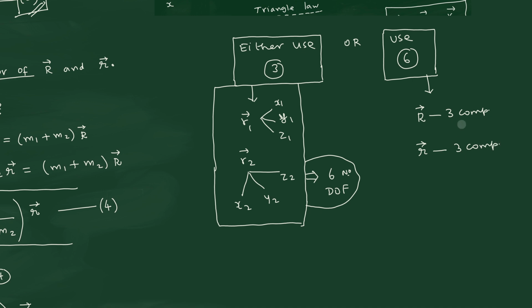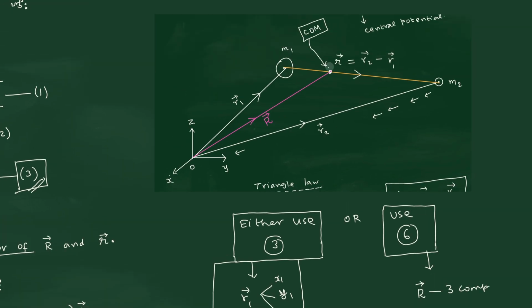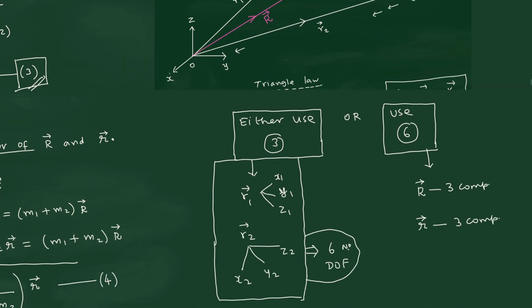You cannot say that I will evaluate without R1 and R2. So unfortunately, what happens is this script R that you have written down here, this being a line here, you cannot have the script R without knowing the 3 values for R2 and 3 values for R1. So ultimately, even though you have written down the script R vector, it being located in the 3 dimensions, we need 3 of them.